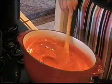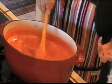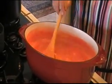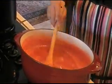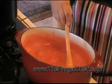Okay guys, this is rolling, it's boiling really hard. It's almost been a minute since it came to that boil, and I've been stirring it. So we'll finish our minute. One thing I didn't tell you is, you will preferably use a very heavy pan for this, okay? If it's stainless steel, that's better. This is my favorite pan in the world. This is what I use for everything. And it's nice and heavy. But you want a heavy one because otherwise your sugar can burn.